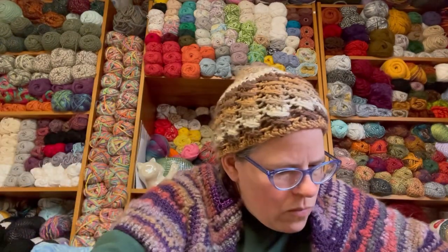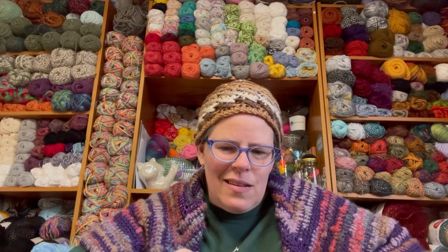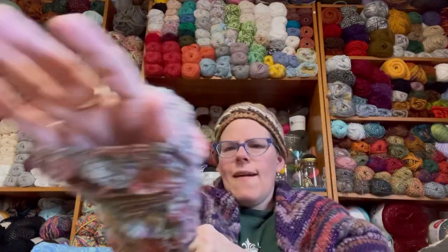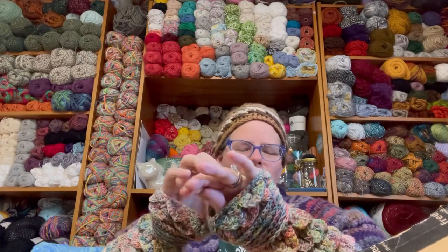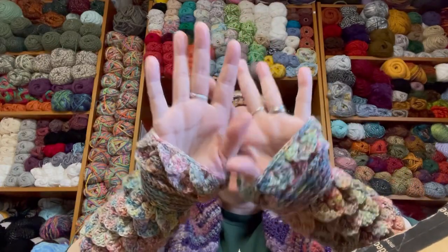Oh. These are so nice. Oh my goodness. It's supposed to go like that. I think it's the other way. Is it the other way? That can't be right. Hold on. Figuring this out. Is there a thumb hole? I don't see one. Look at that. Is that not pretty? Oh my goodness, I love these. These are awesome. Thank you so much. I actually don't have anything that looks dragon scale like this. This is amazing. It feels so nice.